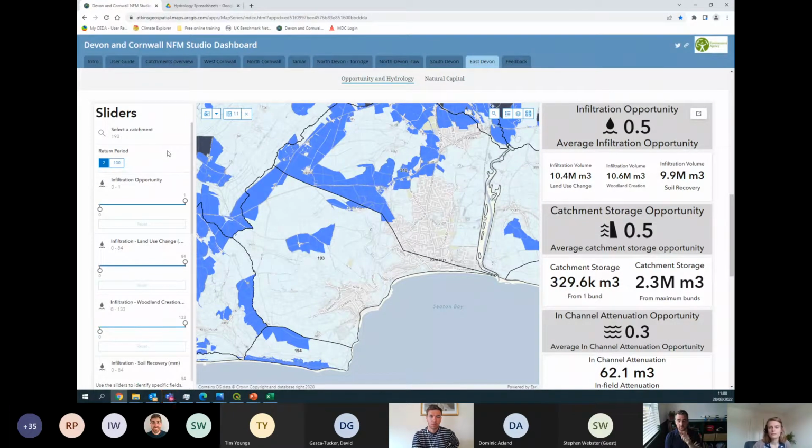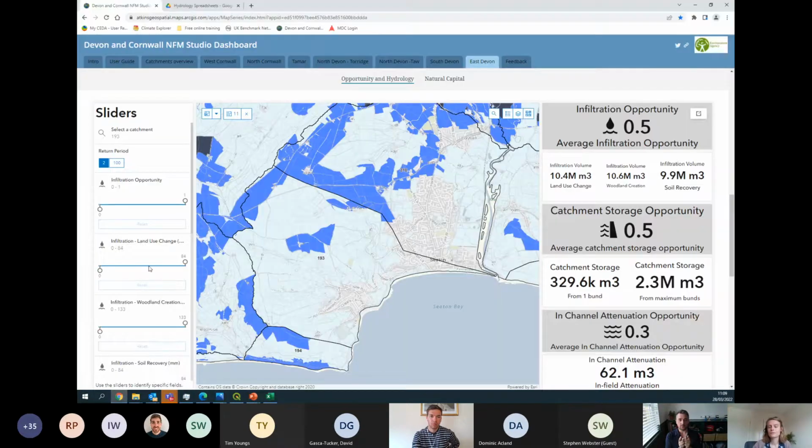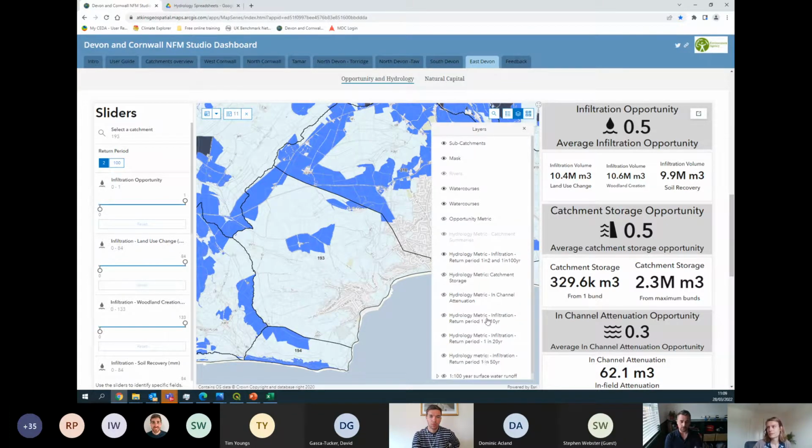So those 5 boxes that are in the calculator spreadsheet from 2-year up to 100-year, you can get both ends of it from the interactive map, but the 3 in the middle can come from non-interactive layers, which you can turn on and off in the tool. So they're all there. You just have to make sure you're using the right layer for the right box.